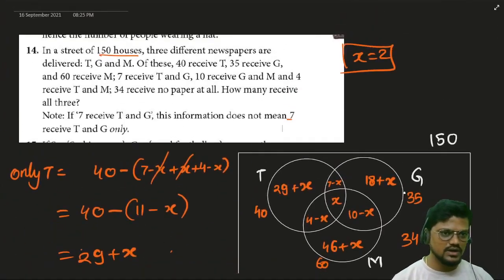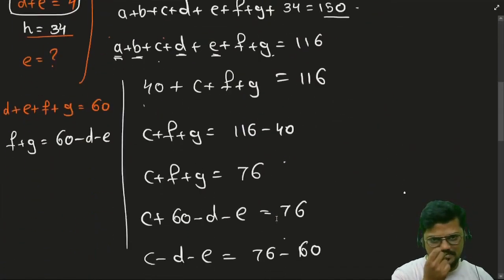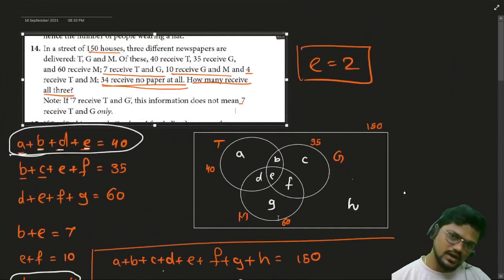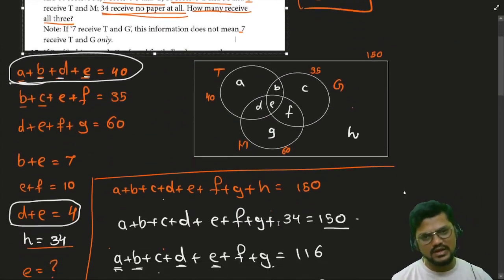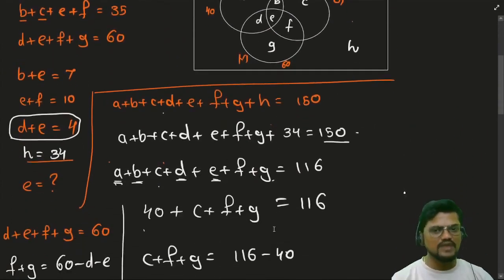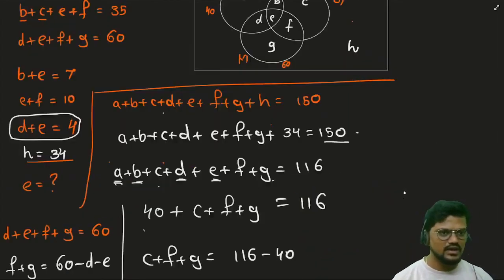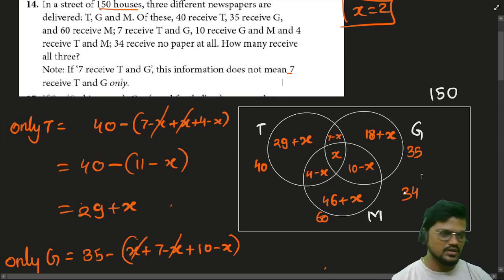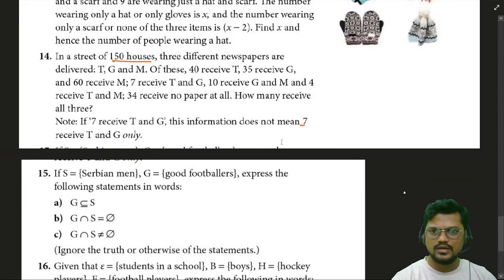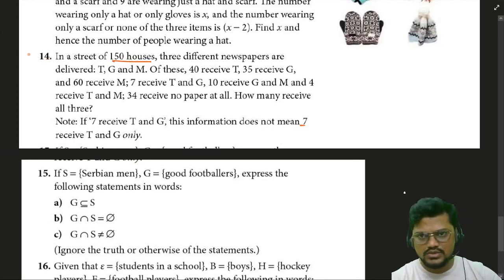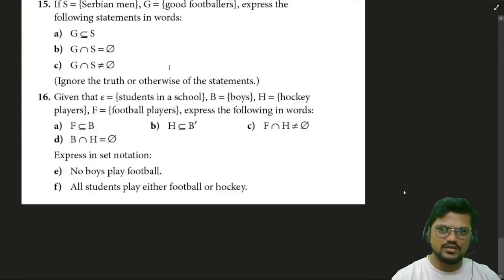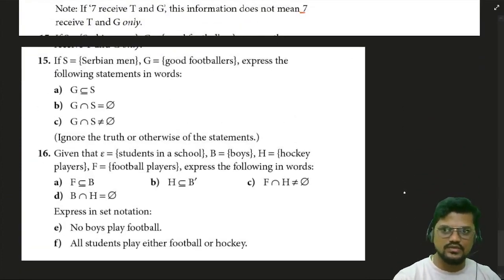And this method has also worked. The result is that we were supposed to find x only, the value of x. But over here, the confusion is not there. It's your wish. I feel that this method is easier. If you think that this method is easier, you can go with it. No problem. Now this was done. This was quite tricky. It was good that we attempted it.